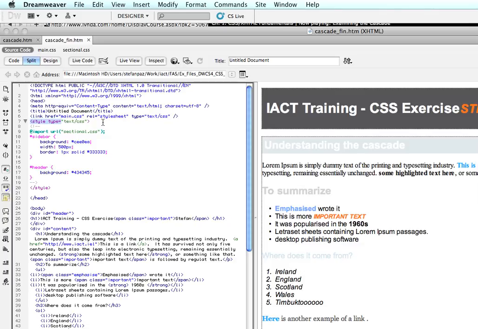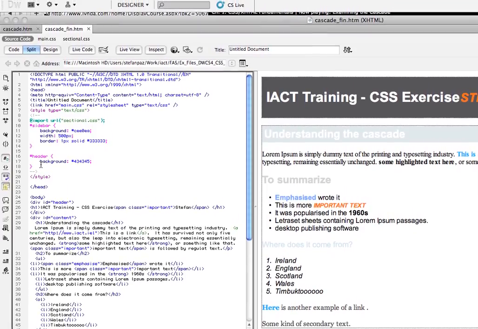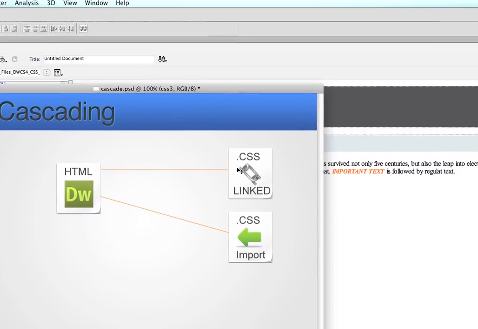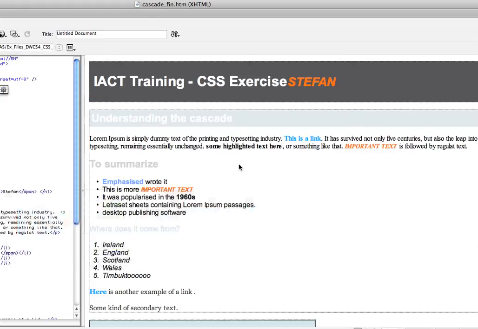Style type CSS at import URL, and there's a second style sheet here. It's sectional.css, and there's only 2 headers in that. So this line here, the link of the style sheet, refers to this one here. That's how we link to style sheets, and we've worked with those before.